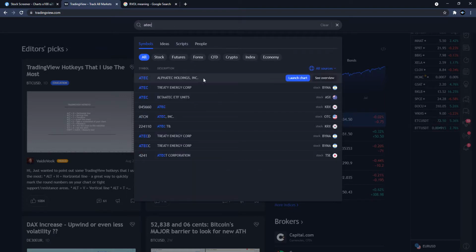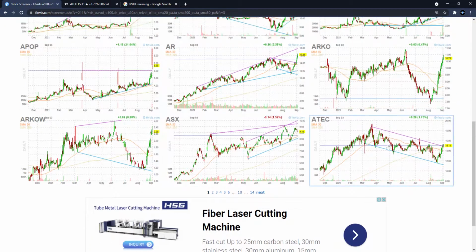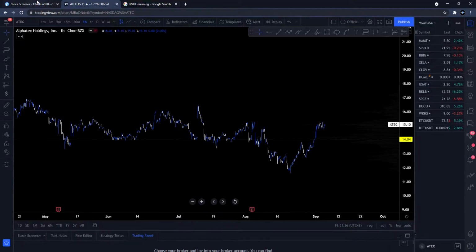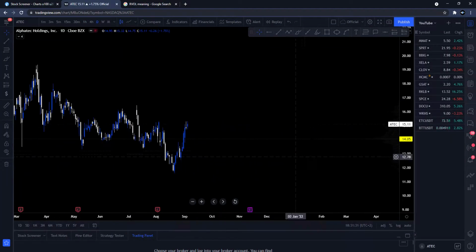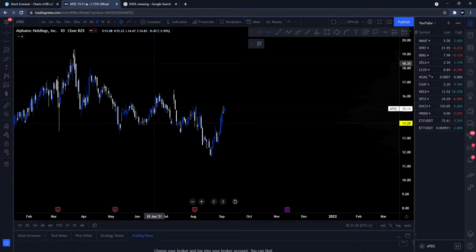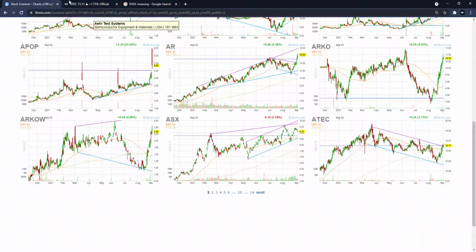ATEC, and just like that. Yeah, I think this is the stock that we're talking about. So this is in a discounting channel. I think this is on track to break out of this channel. If I'm not wrong, let me go to the daily chart. Yeah, this is the stock. Let me see how it is marked up right here. Okay, basically from here on, and then we have another kind of channel right here, which we are breaking through right now.